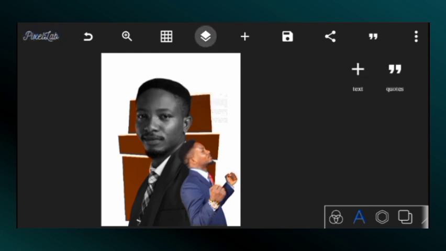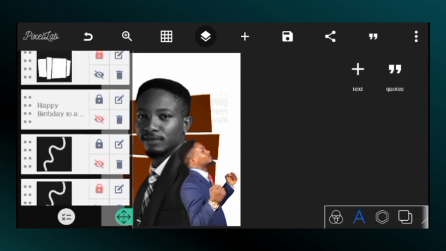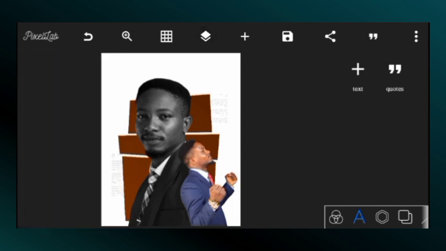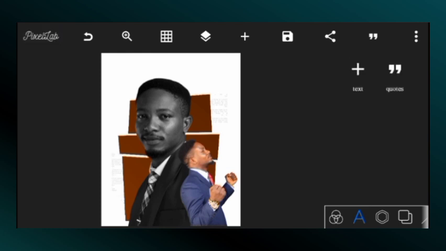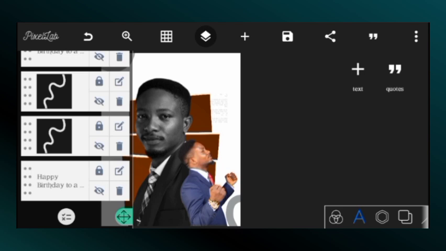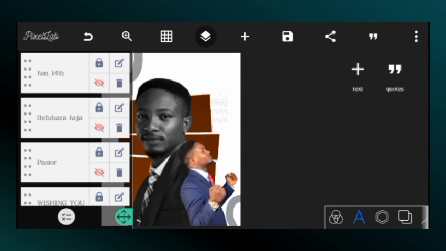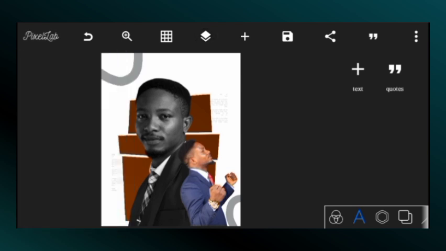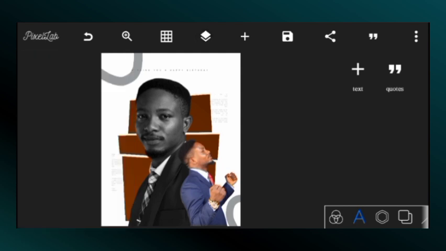So let's proceed. Now after you've done that, you can duplicate this text just the way we did it on this flyer. So I'm just trying to replicate exactly what I did here. Alright, you see the same text here again. Now let's import the shapes that we used. We use this shape. Like I said, I'll be sharing these resources in the description of this video. Import this shape, then you do the same here, just the way you want. Alright, then you lock them to avoid movement. Then import your happy birthday text at the top. Very simple, wishing you a happy birthday.